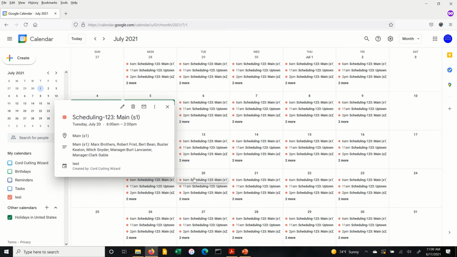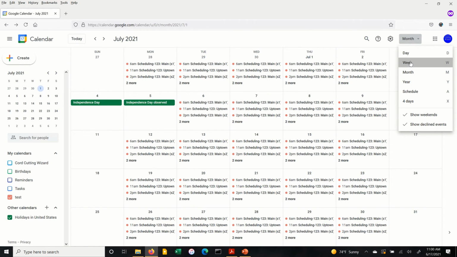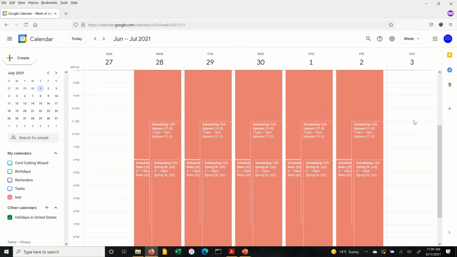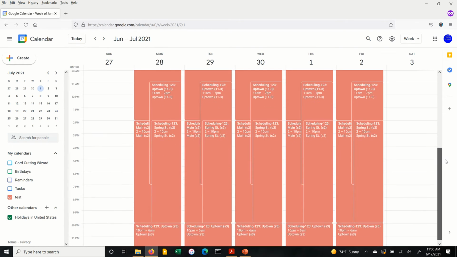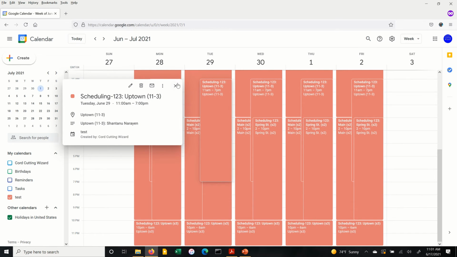I can go to any other day, and I see the start and the duration of the people that are working at these locations. You can pick a work week, I believe. Normal Google Calendar stuff. You'd be able to see the events that we put on there. I think each shift lasted 8 hours that we were trying to schedule. So that's what we're seeing here.